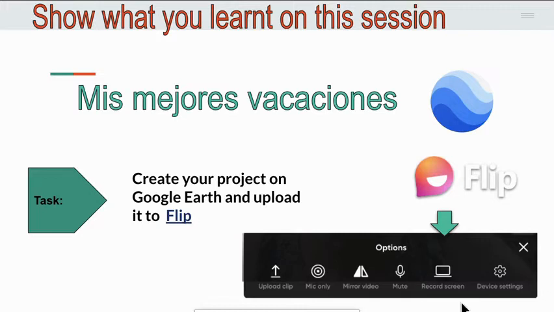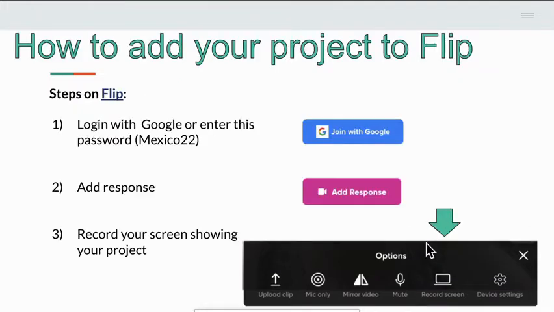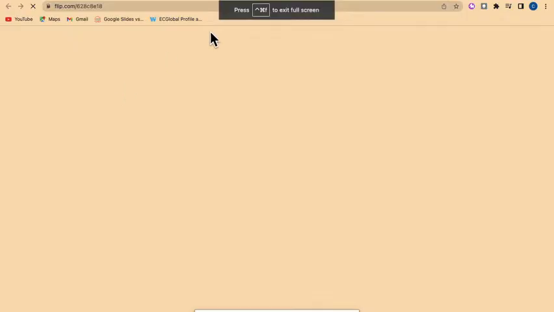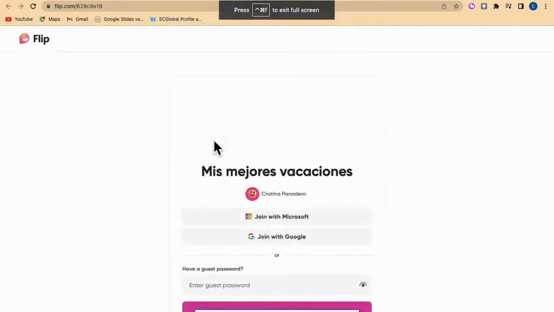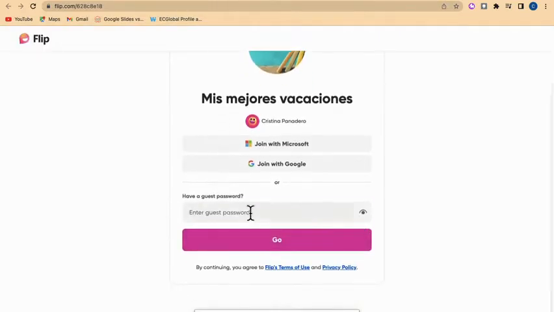This is what you have to do: record your screen, and these are the password, and yeah, there are the instructions. So let's go to Flip. We're going to put the password.